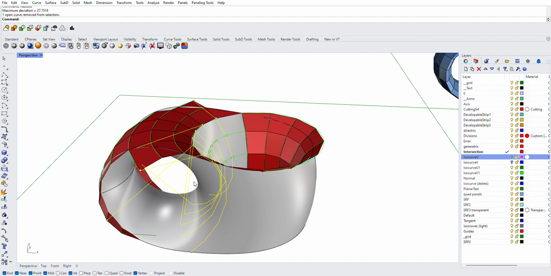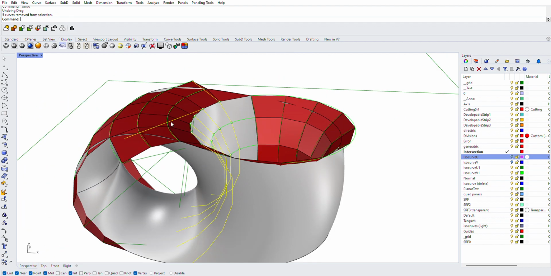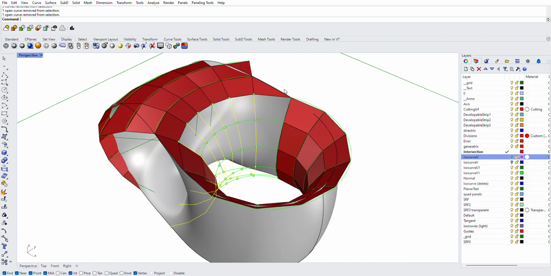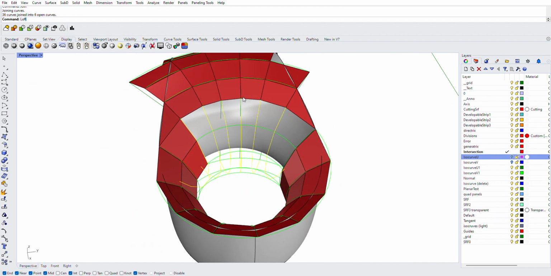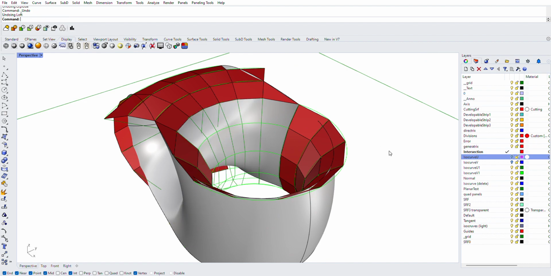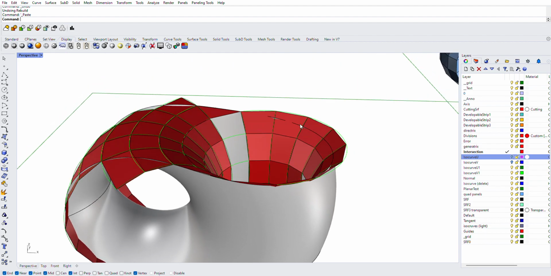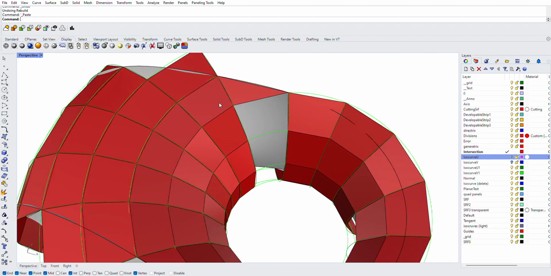Rebuild 1, 2. Get rid of the extra. Join them, loft them, explode this, cut it, undo, paste. All right, and then I'll do the rest of these manually.